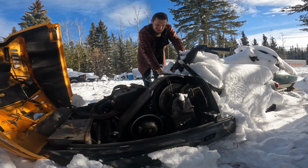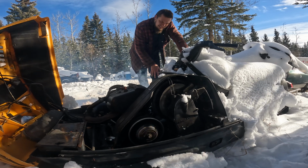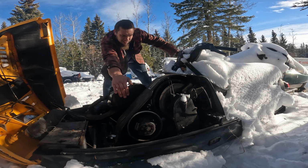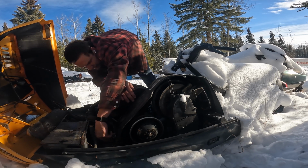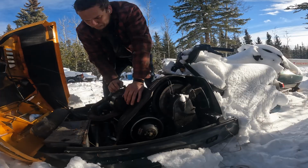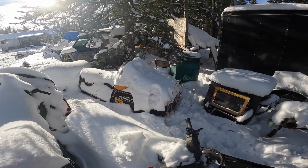Guaranteed the carb needs a clean, but if I could ride it up to the shop, that would... You guys see what was happening there? Oh yeah. Oh, okay, that motor mount's fallen off. That's why this thing's not great. I can fix that. That's just one motor mount. Two motor mounts. There's one on this side too. Huh. There's a tie right here that was probably around this at one point to hold it down. I could ride this if I fixed that. That one there supposedly ran too, but it needs a carburetor boot, an intake boot.